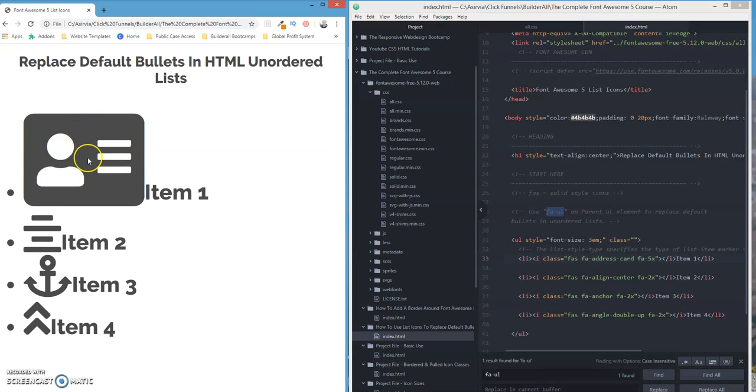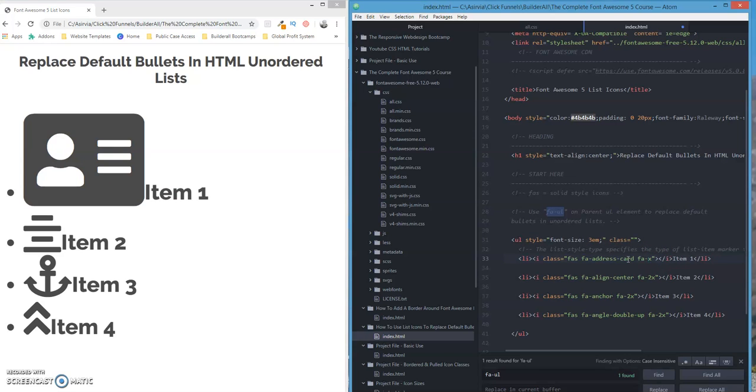There you go, and it increases the size of the icon. So the FA-whatever X that you use, it goes all the way up to 10x. You can resize the icons to whatever size that you want. So I'm going to go back down to 2x, save it, and then I'll refresh this side in a second.